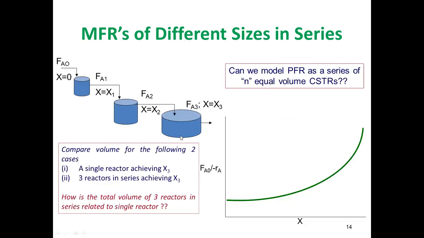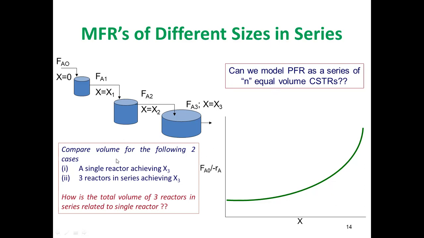Now, there's a question here. Can we model a PFR as a series of n equal CSTRs? So of course, if you were attentive in the discussion a while ago, this can be done as long as your CSTRs are of equal volume. So you can model it as one PFR of volume equal to the sum of the volumes of your CSTRs.